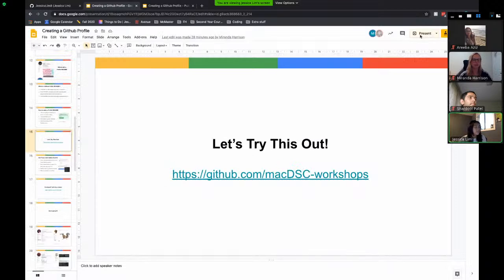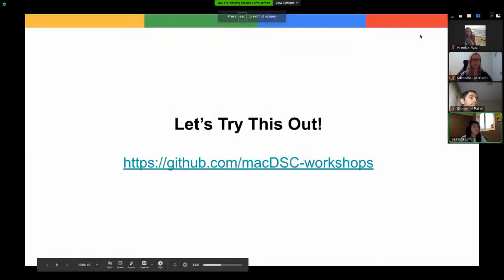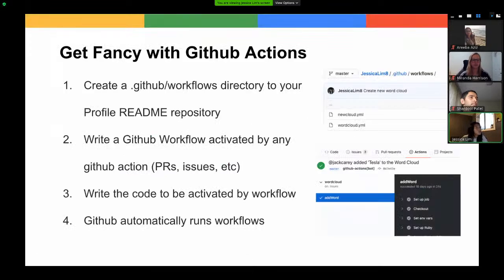So your profile README can actually get a lot more interesting; you can make it really cool. What you can do with a GitHub profile is make it so that other people can interact with it or that it automatically updates. One of the easy ways to do that is to use GitHub Actions.